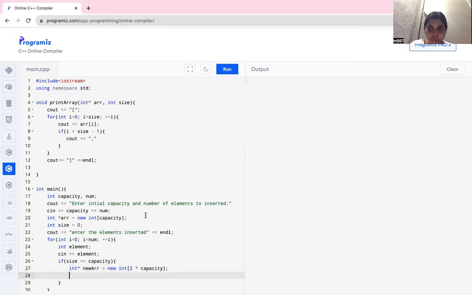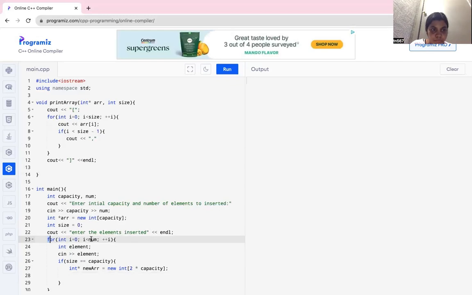Next, I am using a for loop to copy elements from my old array to the new array.